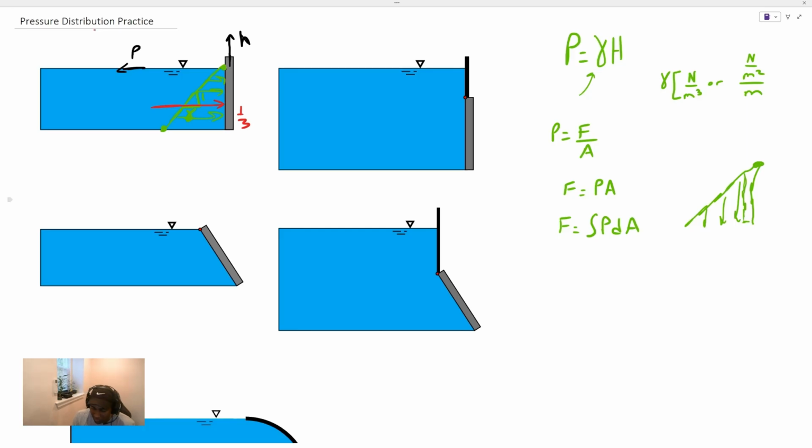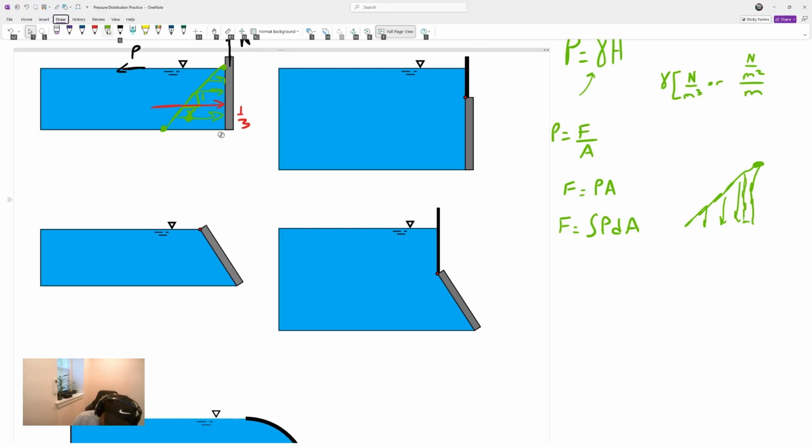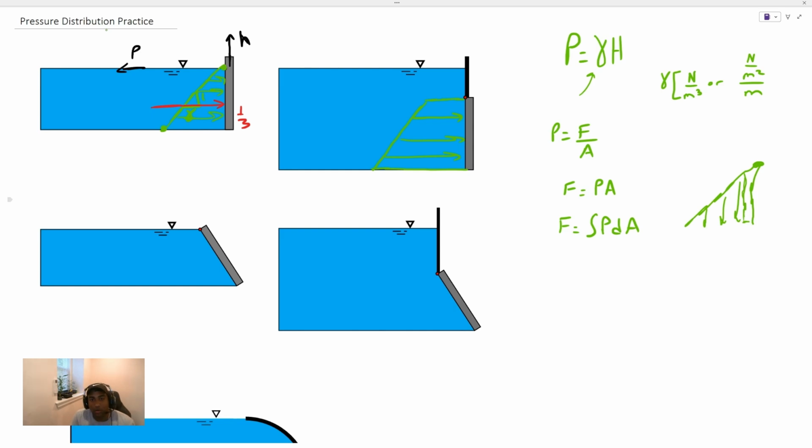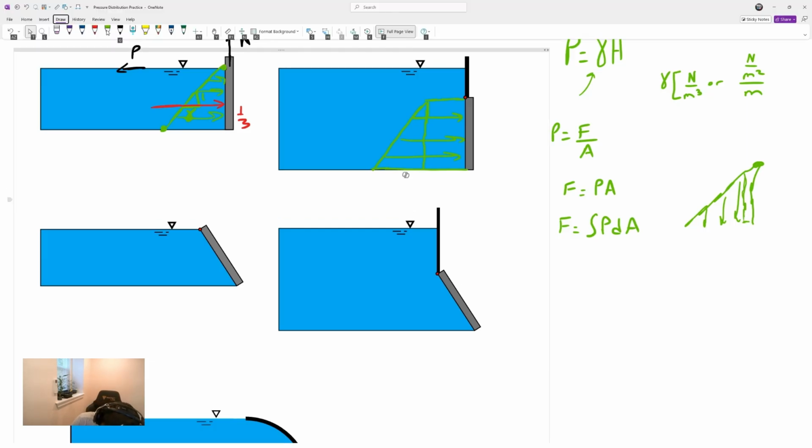Now, what if we drew the pressure distribution for this one, which has some depth already? Well, it would be at some pressure here, and it would be at a greater pressure here. We can find what both of those pressures are. It's just gamma times whatever height those ends are. And you can see that the pressure always acts perpendicularly on the gate. So this would be the pressure distribution here. You could split this up into a rectangle and a triangle. Place the volume of that rectangle at the centroid of that distribution. So there'd be one right here.